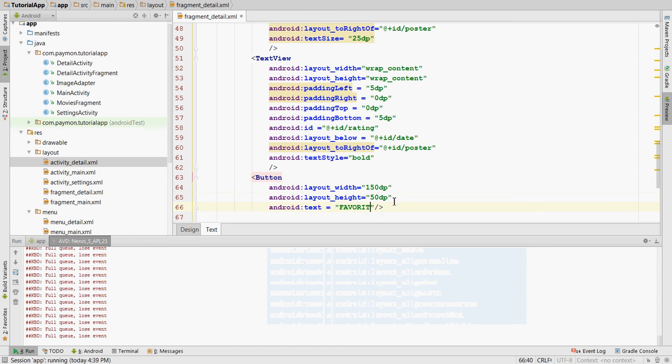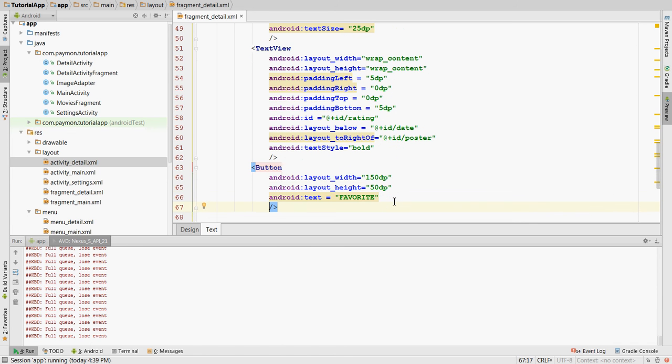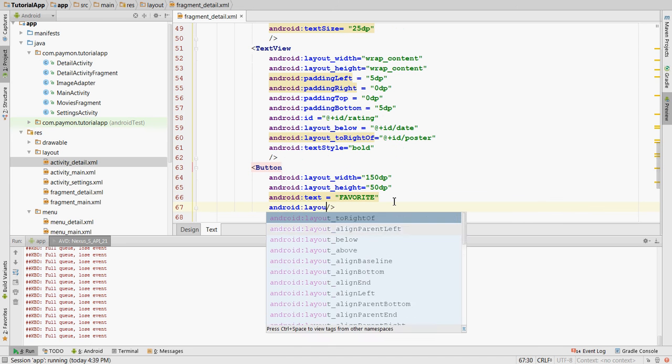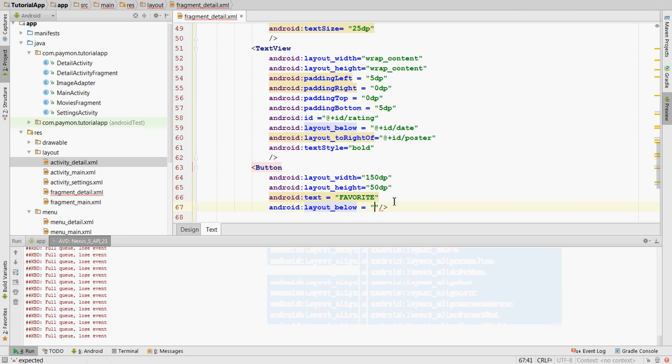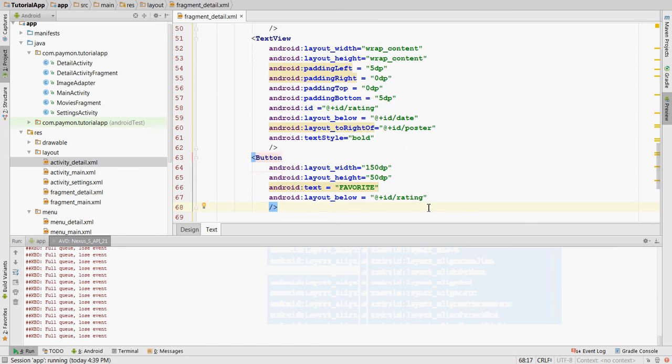Set the text to favorite. This is below rating, and to the right of the poster.